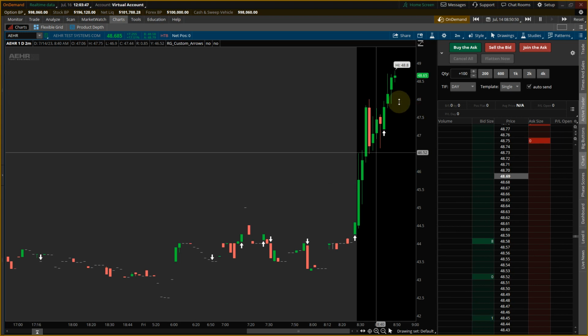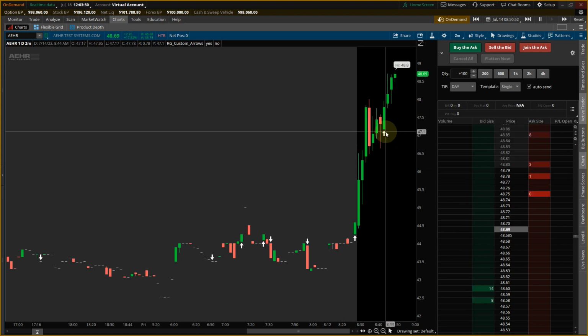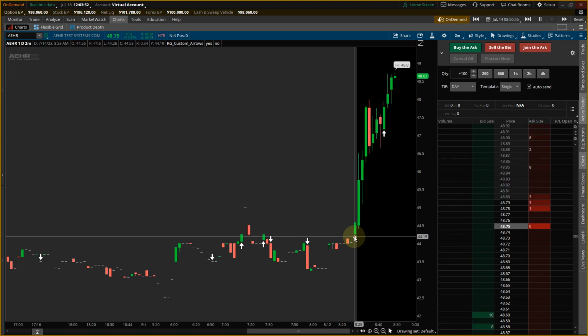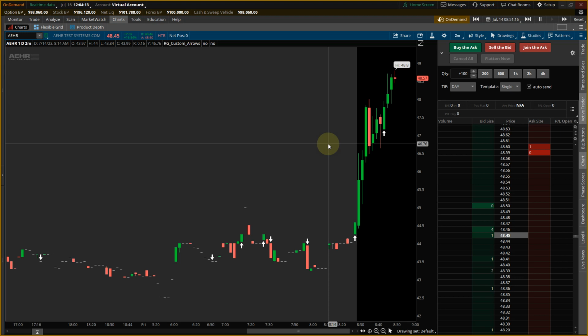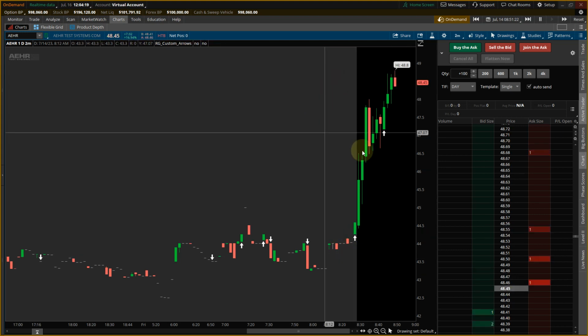So without the lines on the chart, we already know these arrows, they are the lines. We told these arrows what they are and how to function. I think this is the best way to trade.